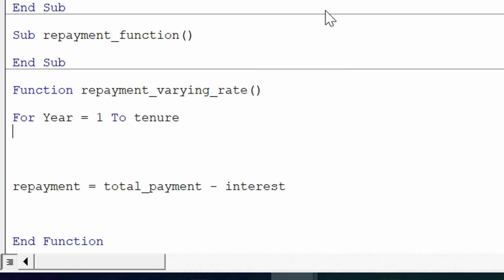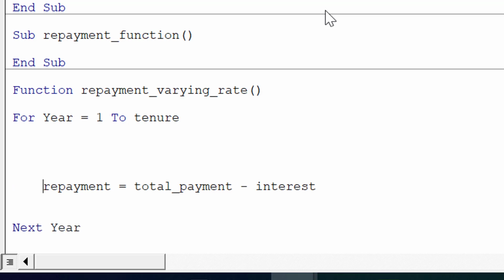Now what that means is we're going to have to do 2 things. Next year, we need this in a loop. I'll indent this, it's not necessary. And then we need to read in the tenor. Once we read in the tenor, let's keep going backwards.